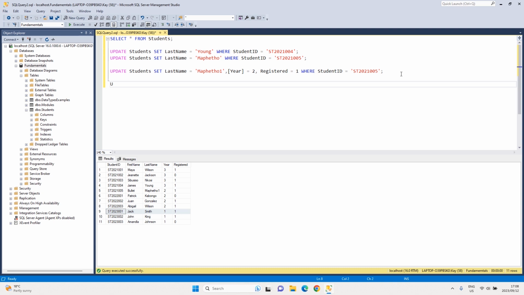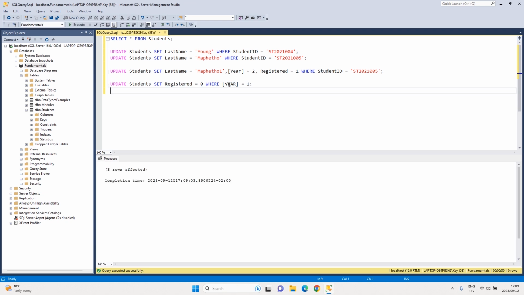So what you will do is you'll have to say update, say your table name, and the column that we want to update, or the column that we want to change or modify, it's registered. And you say set registered. We want to make all the columns 0, where then we find something that commonly identifies all the first year students. So in this case, it's the year. So all the first year students, they have a year of 1, and you say where year is equal to 1, and then you run that query.